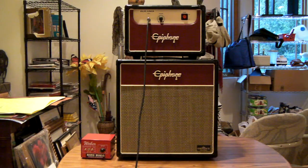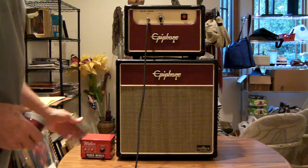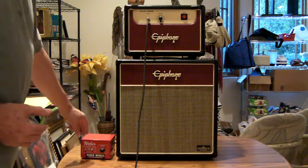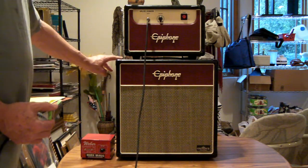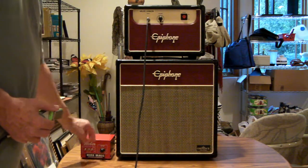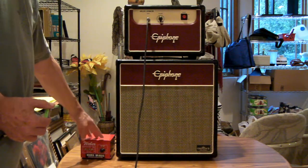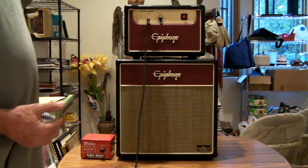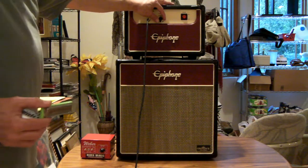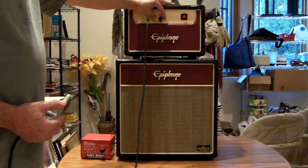So that's the amp by itself without any processing by the Mini-Mass. The Mini-Mass is a speaker attenuator. What it does is match the impedance of the speaker system the amp is designed to work with and maintain a consistent impedance. But it allows you to attenuate the speaker-level signal arriving at the amplifier, so you can drive the amp's input harder without reaching ear-splitting volumes, getting to the sweet spot of the amp.